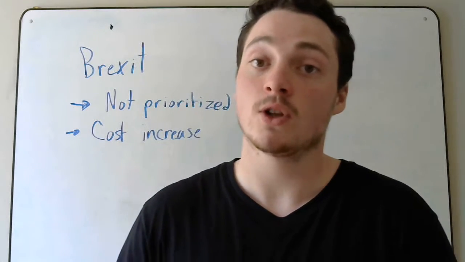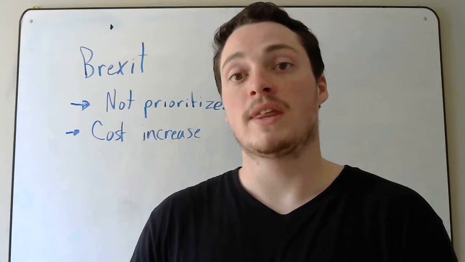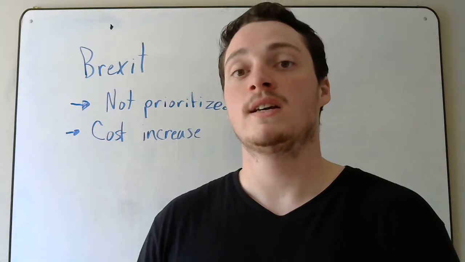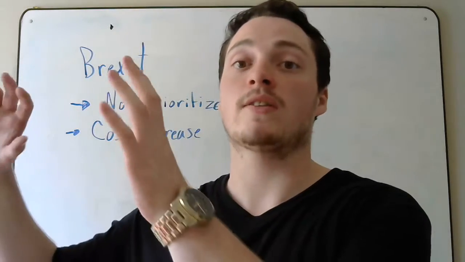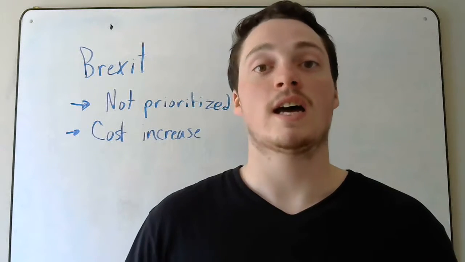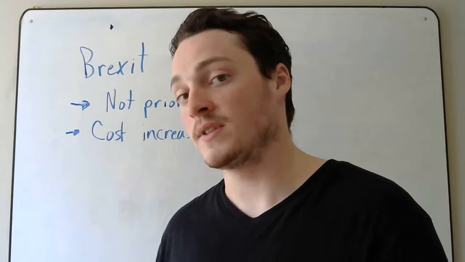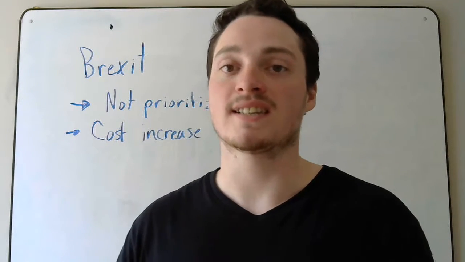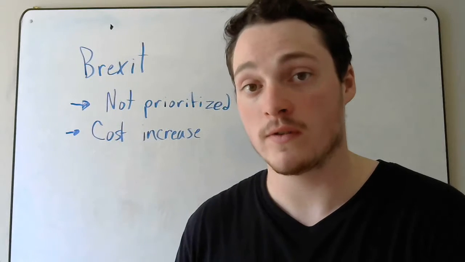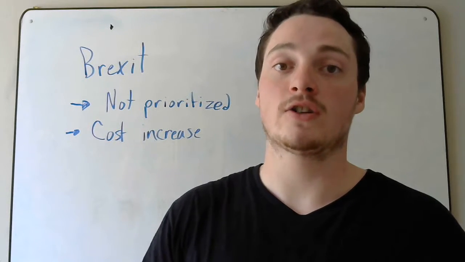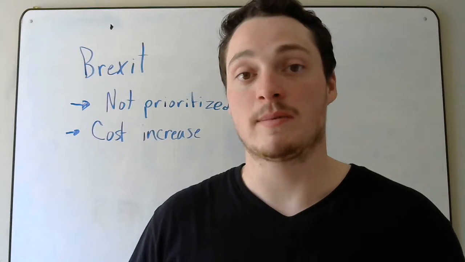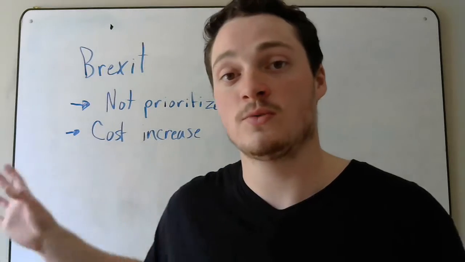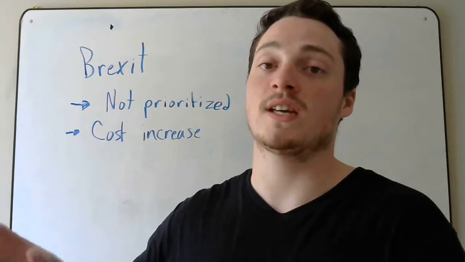Well, the UK is a very large economy. It's definitely that. But they no longer have as much negotiating power because they don't have 40 countries behind them. They're much smaller now in comparison to how they were with the European Union. So they're going to have more issues with trading because they don't have as much influence and they don't have as much backing and reasoning on why they can demand certain things in trade deals. So not only is it going to be harder for them to get trade deals because they're going to be deprioritized compared to the European Union, it's actually going to be harder for them to get good trade deals as well.